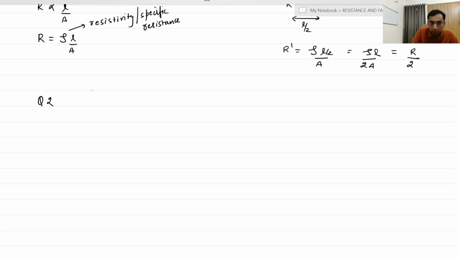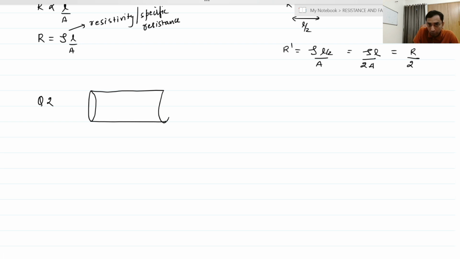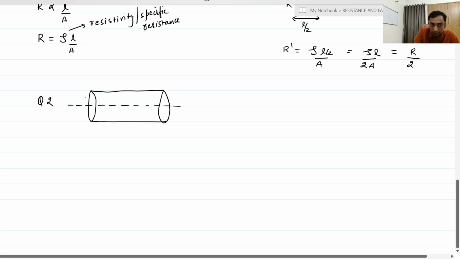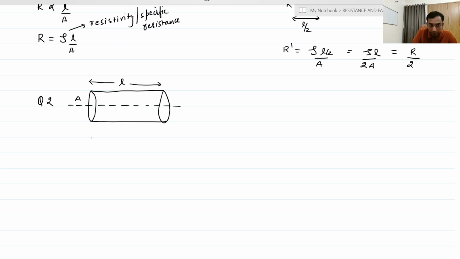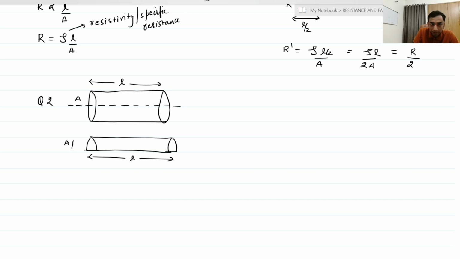So now let's move to problem number 2. Now in problem number 2, you are given a rod like this, and now you are going to slice the rod into two parts, but in the following way, not from the top like this one. Correct? So the cross-sectional area will be half compared to the previous rod. So something like this is what we are anticipating. So no change in the length, but the cross-sectional area becomes half.